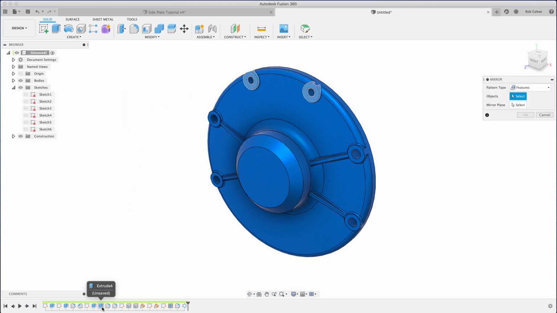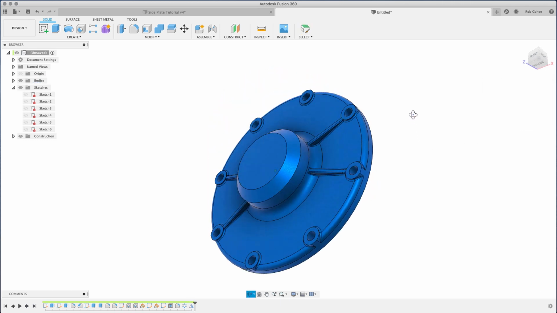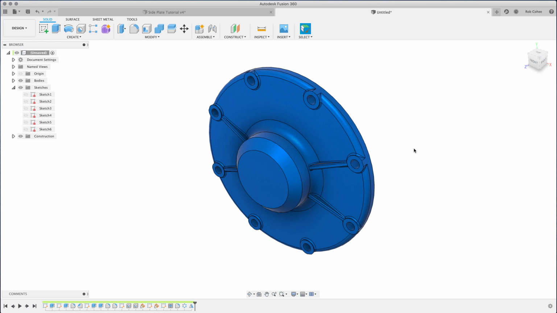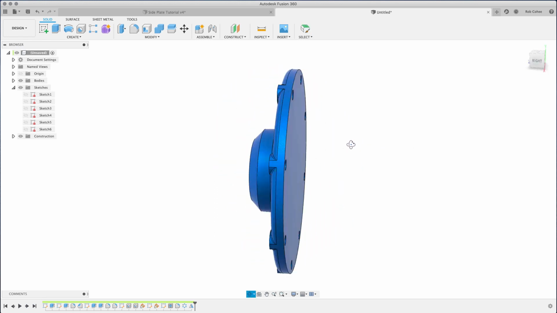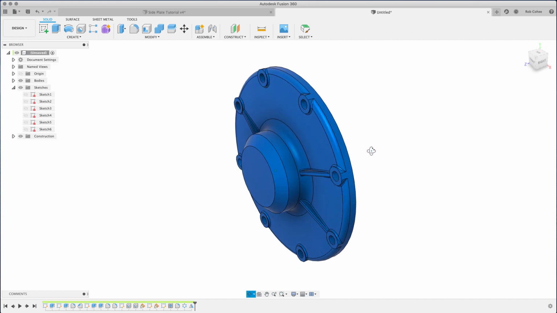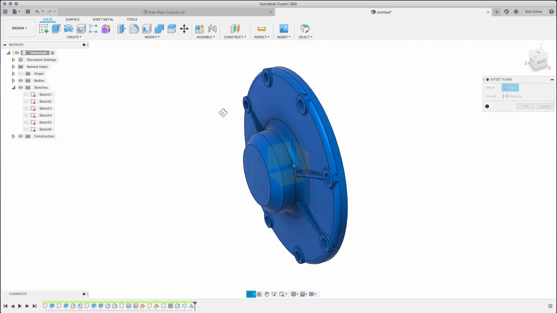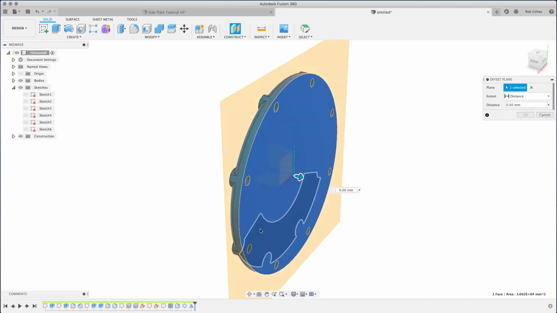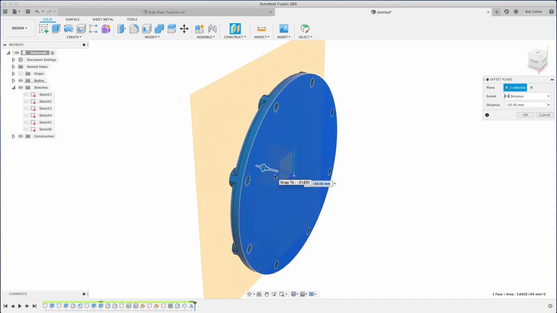Okay, so now I could either pattern, or in this case, I'll just go ahead and mirror. Again, I'm choosing the pattern type features, grab the features that I want in the timeline, mirror around, and so in the end, I kind of saved myself a lot of work. Maybe I did, maybe I didn't, but I thought it was a pretty interesting approach to using the different capabilities of the product to get the result that I'm looking for.